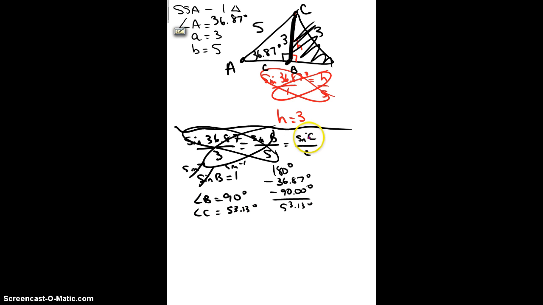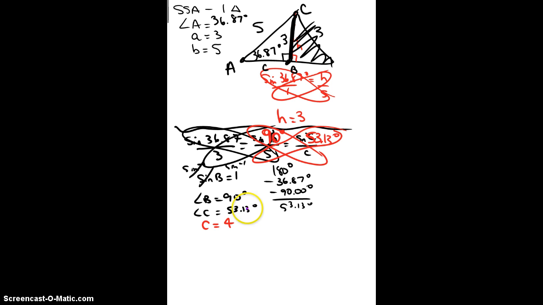All right, and then to get this other side, I would fill in the stuff that I just figured out. So I know that angle B is 90 degrees. I know that angle C is 53.13 degrees. And I need to figure out little c. Now, normally I'd probably go back over here, but since I know this is 1, that makes my math a little easier. So I'm going to multiply those, and I'm going to end up dividing by 1, because sine of 90 is 1. And so when you do that, you get that c is, and it might look like you have to round, but it should be an exact answer, 4, because this is a 3, 4, 5 triangle right here, and so that makes sense.